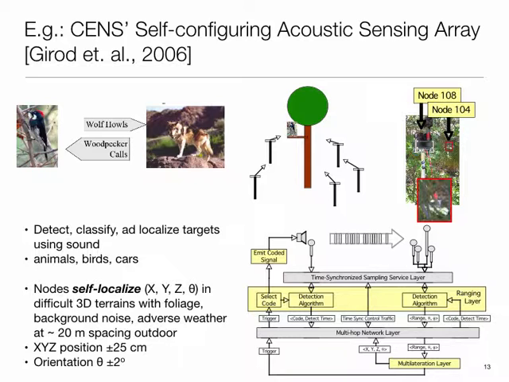So at that stage, different nodes have readings about the direction relative to each other. And then you essentially ended up with a graph where I have a bunch of readings, and it turns out that there are techniques called graph realization techniques, but basically at the end of it, one would have node locations for each one of the sensor nodes. And then once the system had self-localized, it can begin to localize the animals and the birds it was trying to track. This was working in foliage and so on. Pretty cool, with 3D localization and all.